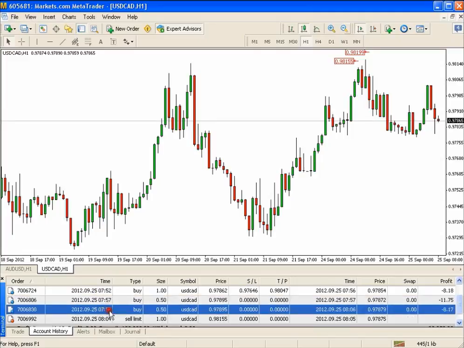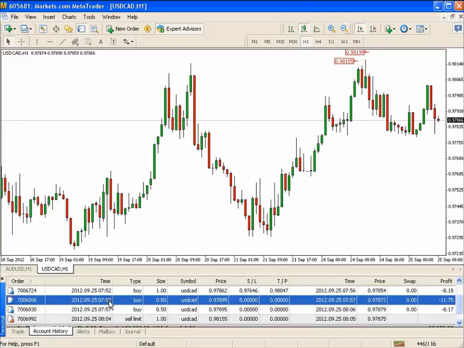So you'll see here, these two trades are at the exact same time. That's because we opened it up as a 1, and then we closed half and closed half. You'll see that the times we closed the trades have changed. If you click on time over here, this will sort by the time that it's closed, but by default it's in order number, which isn't a bad way to go.